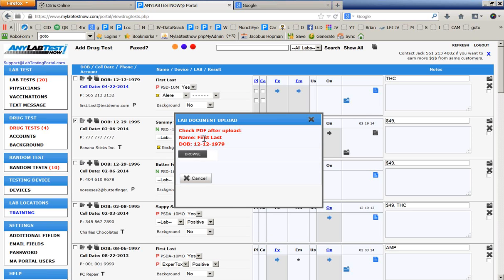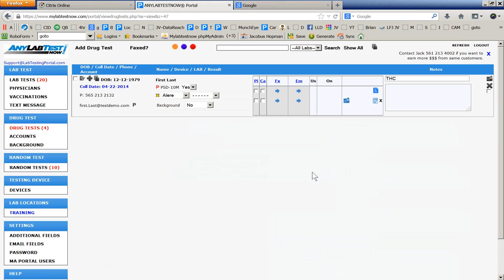It reminds you of the name of the donor and the date of birth. Let's assume we upload a test document. Okay, this is just a test document, and now this result is also uploaded to the portal.